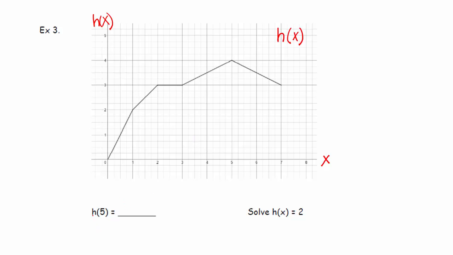So let's try this question. What is h of 5? 5 is an input. Here are my inputs. There's 5. How do I find my answer? Well, I'm going to go up or down. Not in this case, though. I'm going to go up until I see where the graph is with an x value of 5. So right there. So if the x value is 5, and that's where the graph is when x is 5, I'm looking for the output. What output does that go with? That goes with 4. That answers the question.